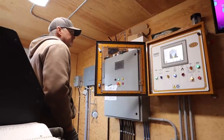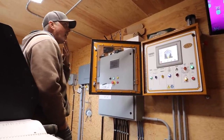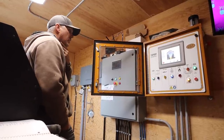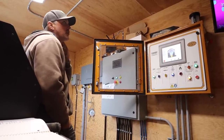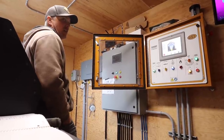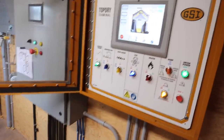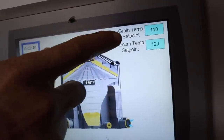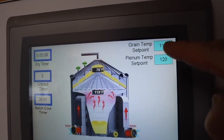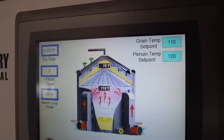How are we drying these beans? Carefully. For people interested, because this isn't something people want to do. You don't want to have to dry soybeans. No, you can, but you don't want to. You don't want to dry anything. But no, low and slow. So we only have a set point at 120 degrees Fahrenheit, and then it's kind of guessing what the grain set point is to reach dry. So 120 is a set? Yeah. And when the grain gets to there, that's what it thinks is dry? That's my guess.